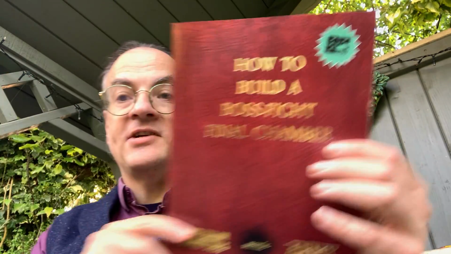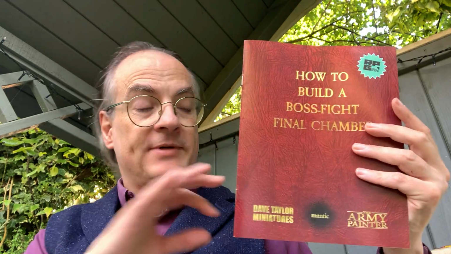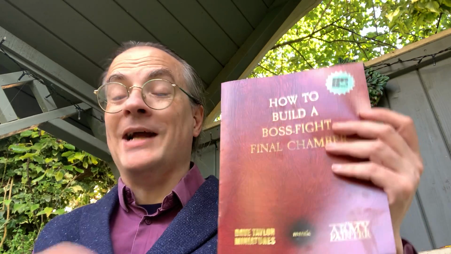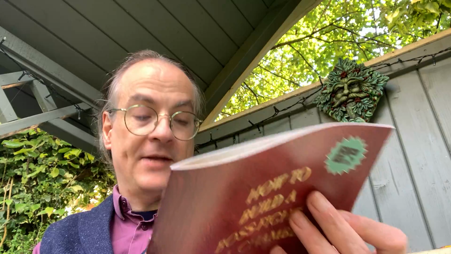So what we're going to look at today is this, which is how to build a boss fight final chamber. This is a release for Free RPG Day, which happened on Saturday the 16th of October, from Mantic, who are best known for their miniatures and their miniatures games, and the terrain, and this is all about the terrain. So we have terrain for any game system, like for example on the back there's an advert for the Dungeons and Caverns core set in the Army Painter range.